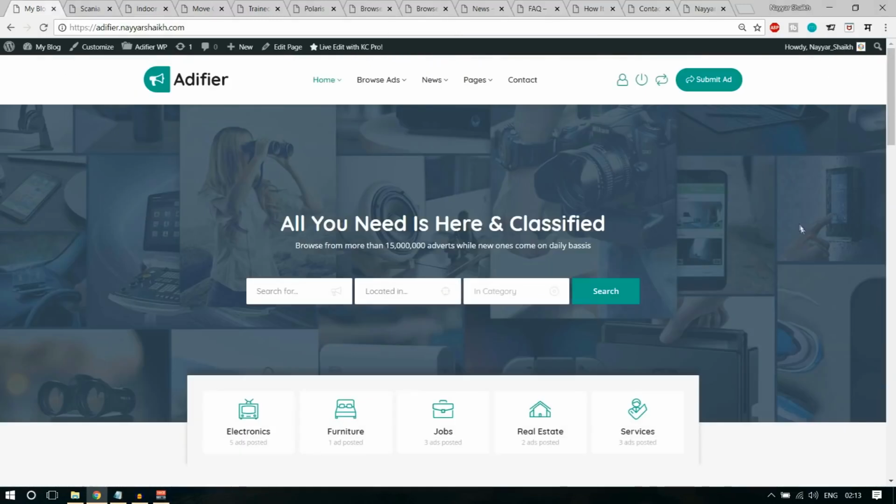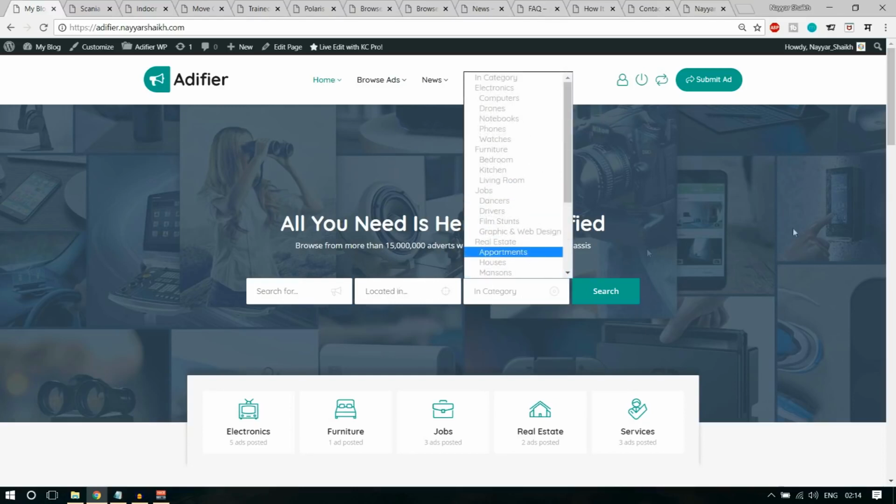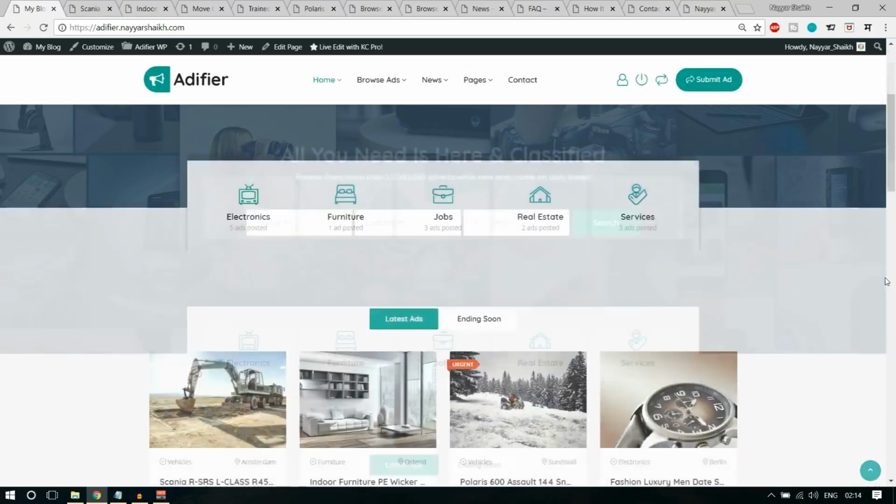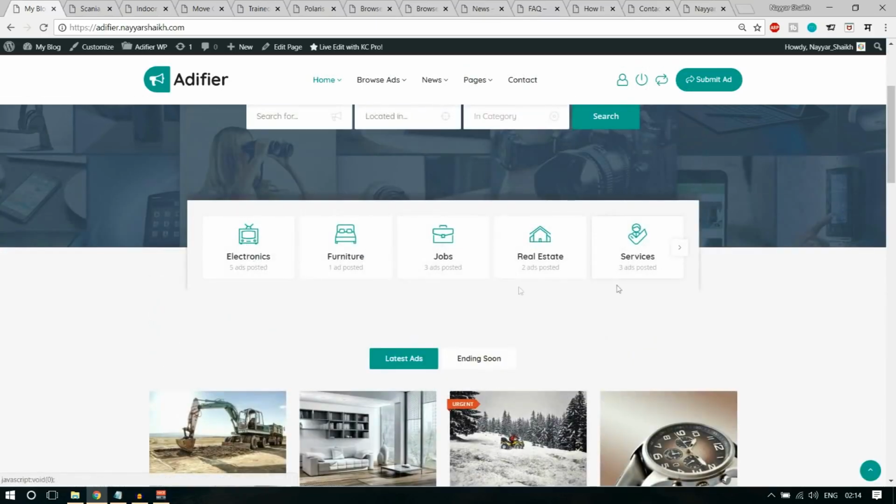Now after that, what we have is this section. This is the top section, and this is our home page, by the way. So this is our top section, and we have a title, subtitle and a search form over here. You can search for the product, you can put in the location, and you can select from the category. Okay, predefined categories, then you can search for that. Then after that we have this section. Here we have different icons for different categories. Okay, you can see vehicles, jobs, furnitures and so on.